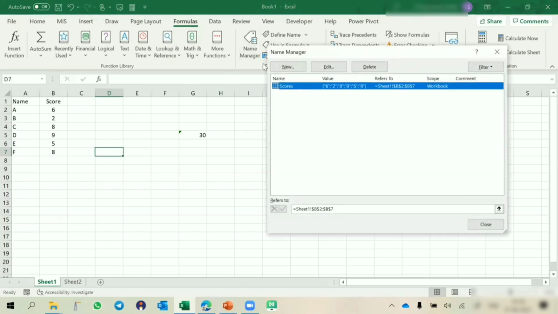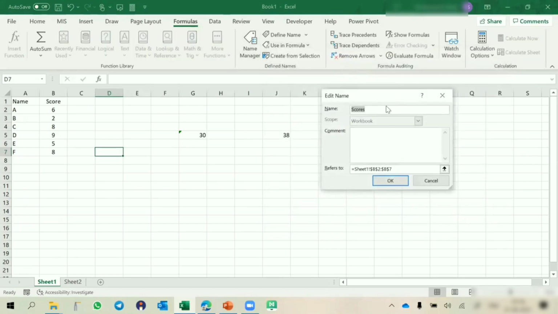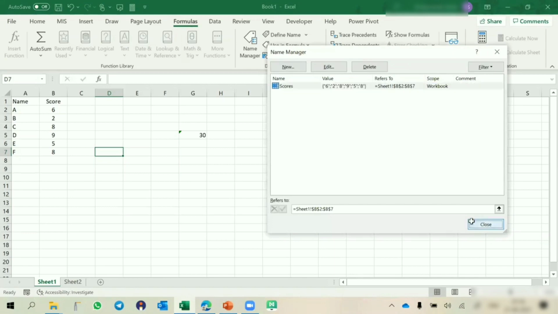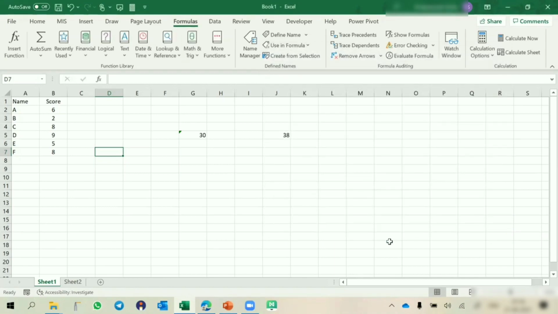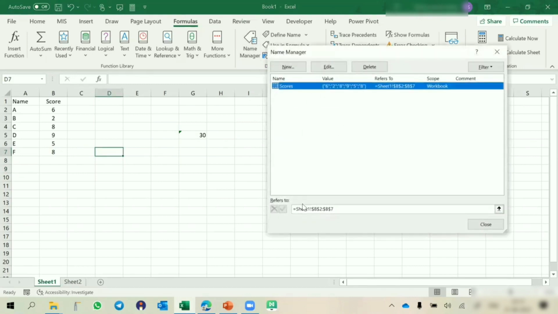अब देखिए, Name Manager, I am going to edit. So name and range can be edited, but the scope is not editable. It's disabled right now, right? और दिक्कत नहीं है, because you don't need to worry about this, because the default scope is workbook only, and it's always recommended to keep the scope as workbook, because you can use that name in any of the sheets in this workbook, right? So from Name Manager, you can change this one.